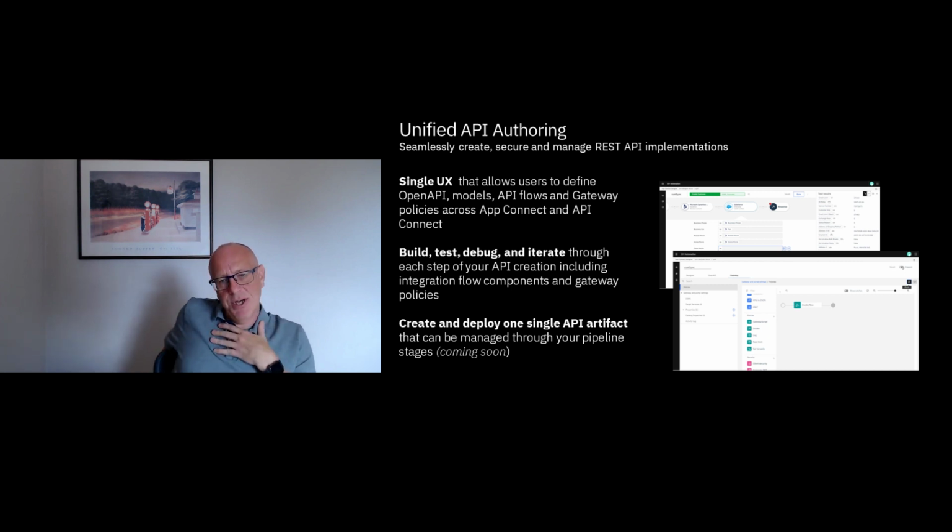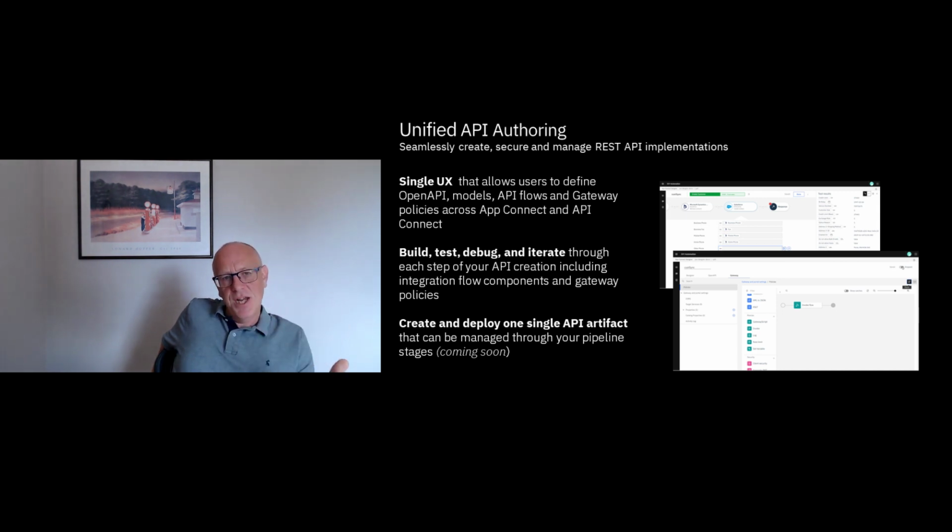And then traditionally I would then need to export that definition of that API into my API management world. If I then wanted to apply things like policies to that API, policies being things like rate limiting or access control policies and so forth. And then I would then need to take that API and test it. And that's, again, a very time-consuming process I'm going to get to in a moment.